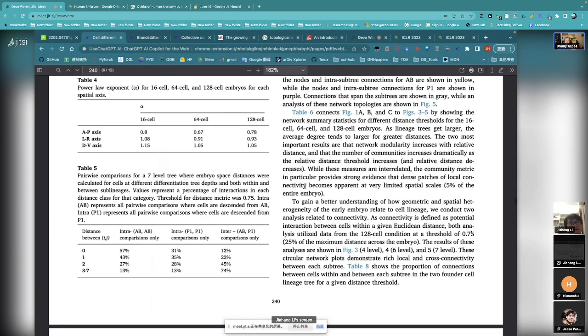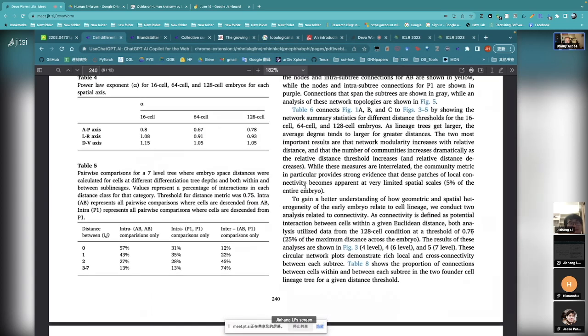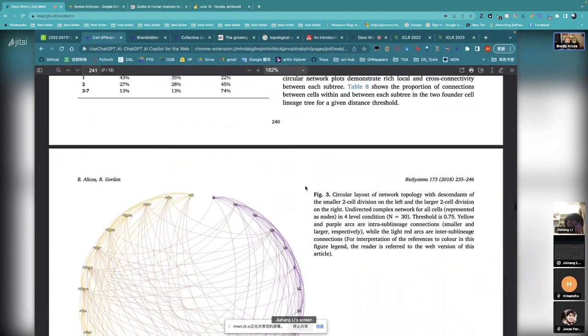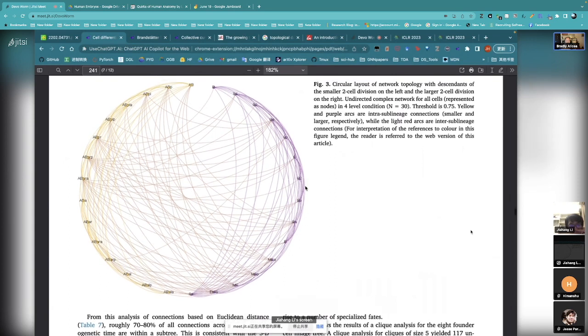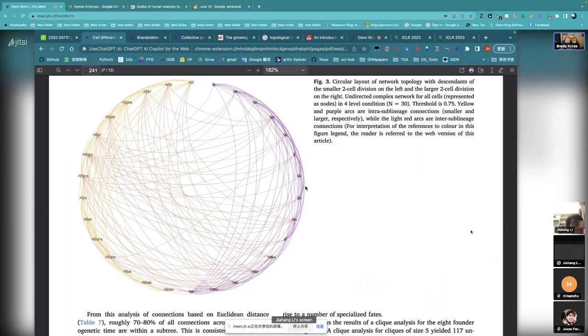I think we could probably implement something similar to this. But of course, with graph neural networks, it gives us the ability to generate these embeddings and use them to say something about the embryo instead of just cells and segmenting cells. So we get this extra layer of structure on top of that.